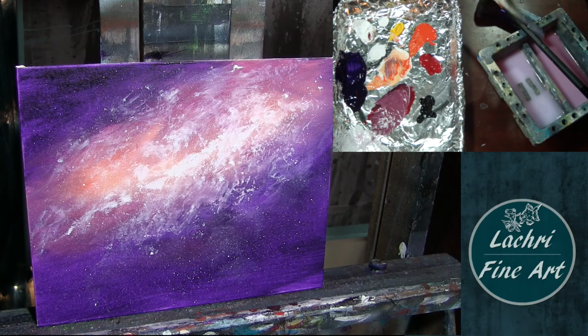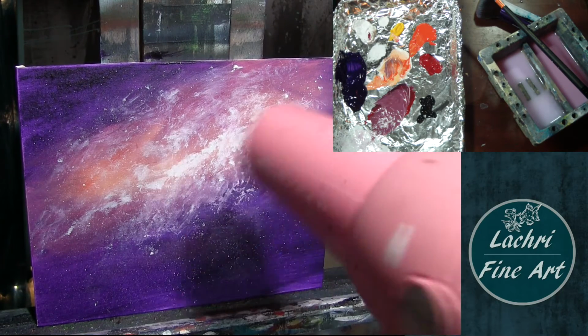Now if I just left this white, it would be really plain. It would just look like white paint slapped on top of the color that's already there. Watch what'll happen though once I get to the glazing stage. I've got to dry that completely first.